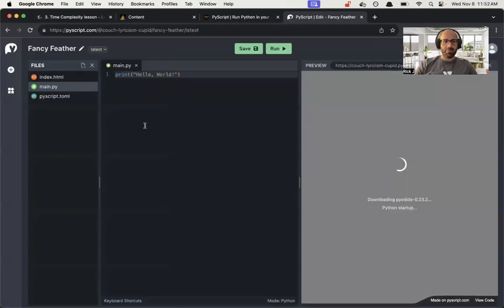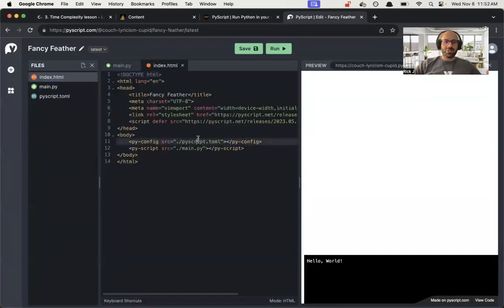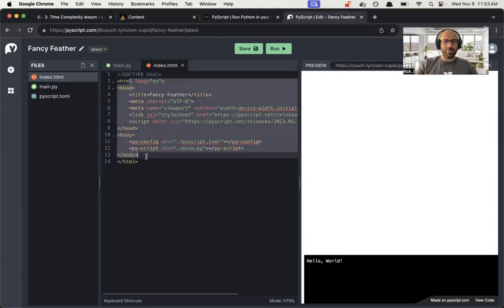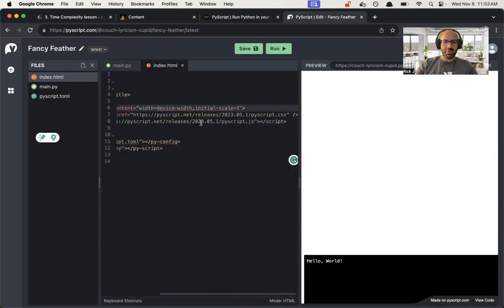And so the way Pyscript seems to work is you have an index.html file, which has all the information that you need to understand about your project. So this is index.html, and it's showing us a basic web page. This declares that this is an HTML file. Inside we have a header with the title and some meta information about our HTML page, or things that are being imported into the HTML page right here. Looks like there's a JavaScript file being imported.